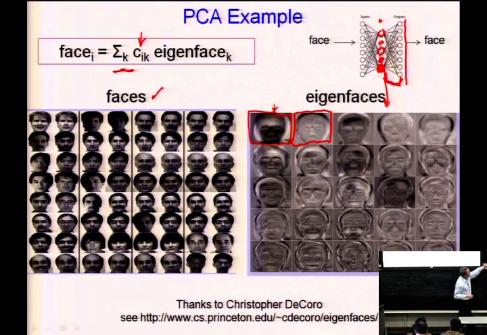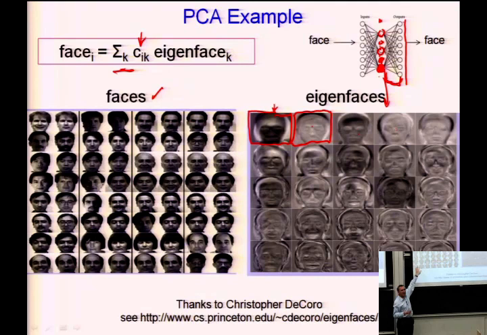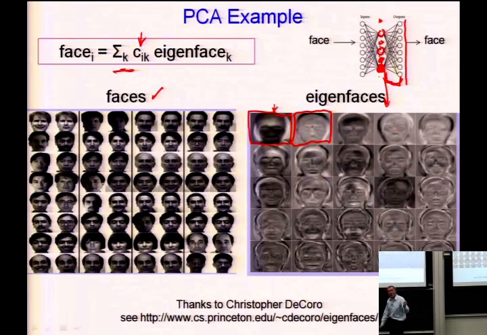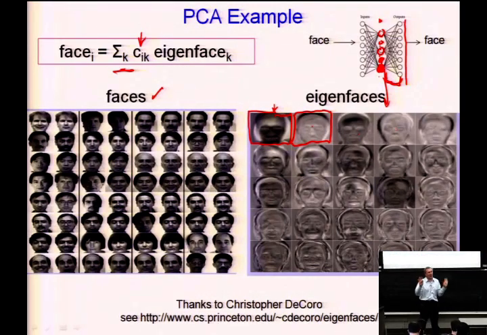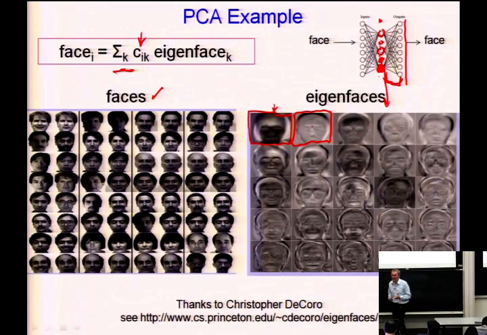So in PCA, if this is 10,000 dimensions, the straightforward way to use PCA is we learn a 10,000 dimensional re-representation of this 10,000 dimensional input. And then we have a way of sorting those 10,000 dimensions. And if we take the top k of them, in this case the top 25, then we're guaranteed to have the best reconstruction you can get out of an orthogonal basis that has 25 components.